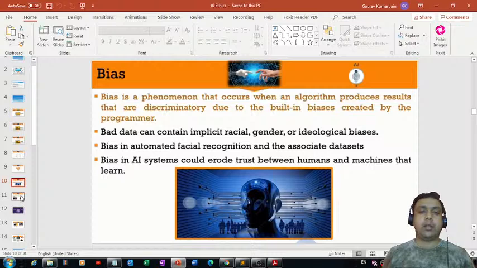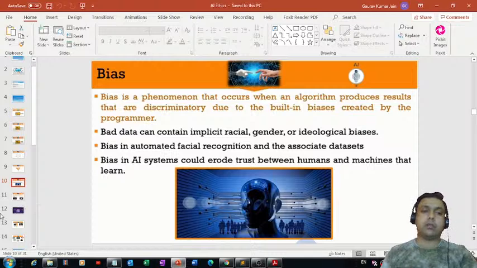Female voices have been used in Google Maps. Then there are many other chatbots, many other artificially intelligent bots that have been developed in which we have used female voices, but we haven't made use of male voices. So it's called gender bias, right? The developer who has developed the program or the software has a gender bias, or the person who has trained the machine has a gender bias and is biased. That is the reason the person who is using the product is able to feel that biased factor.